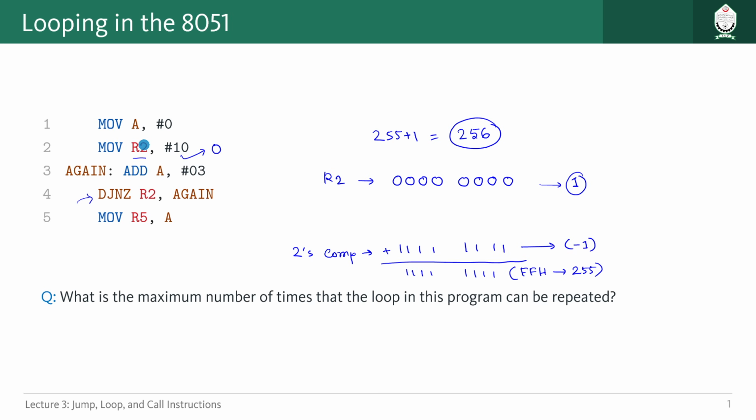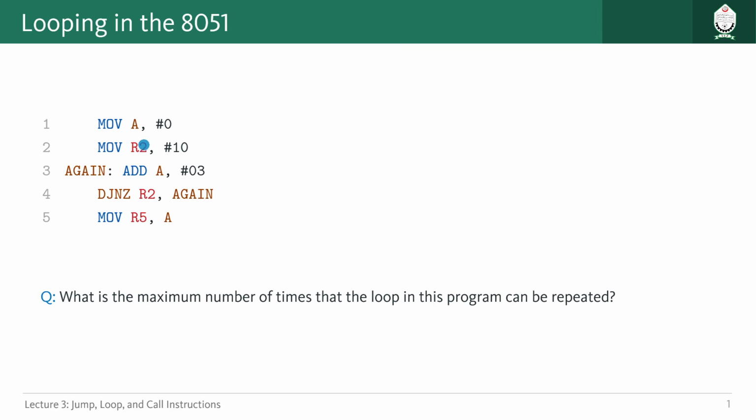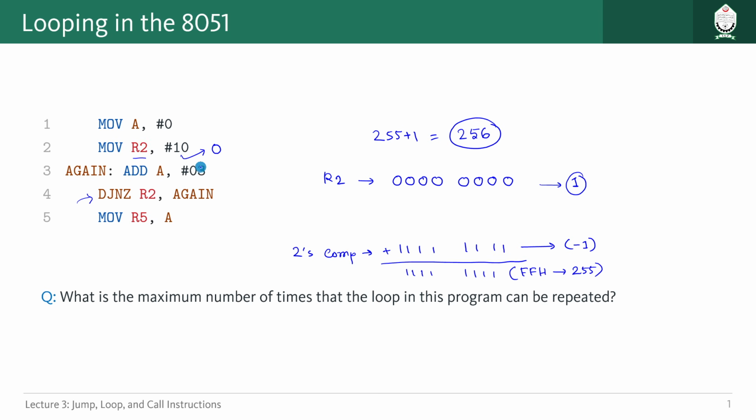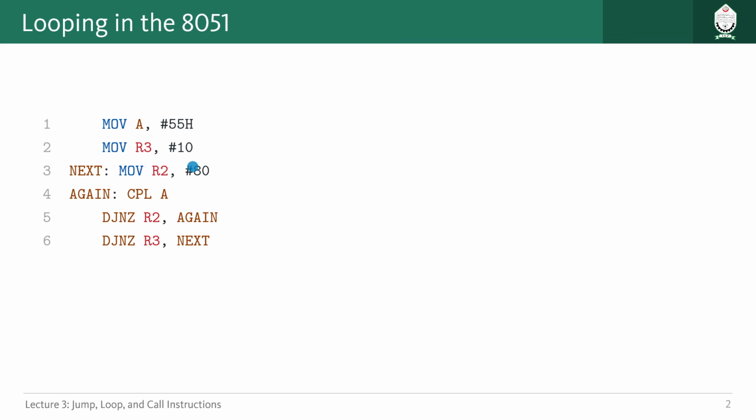So the problem is, whenever we need a loop with higher number, okay, or let's say the same instructions we are trying to execute here, if I want to run these instructions more than 255 or 256 times, then what should we do? How can we actually resolve that? For that we can try the same thing we have done for other programming language as well, loop inside a loop, nested loop, right? So here you can see an example like that.